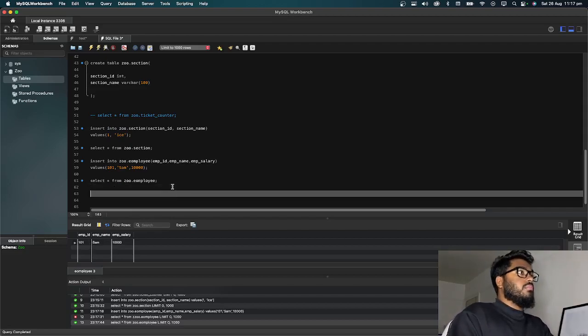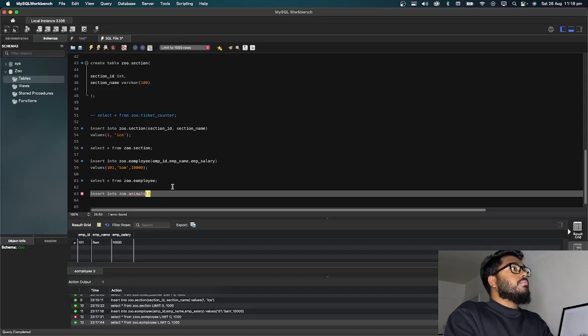Now since Sam is our employee, I forgot to add an animal, so that the customer can buy a ticket to see one animal. Since my section name is ice, it's going to be a penguin, so let's add a penguin. Insert into animals.